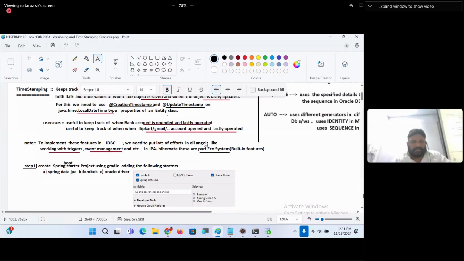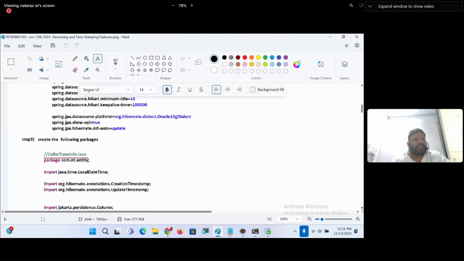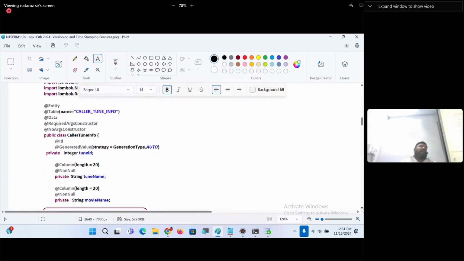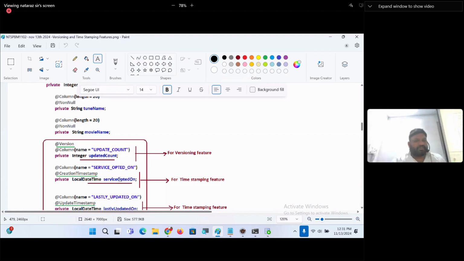Okay. Same starters, same old stuff. Entity class, same old stuff. Here I have taken the use case of caller tune, guys. Airtel caller tune. Updation count, service opted on, creation time, service lastly operated on.